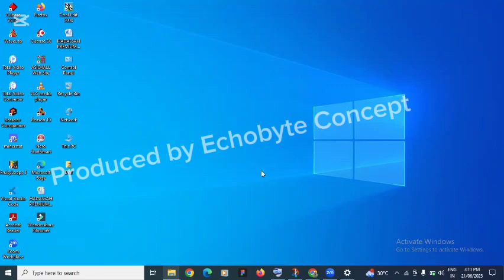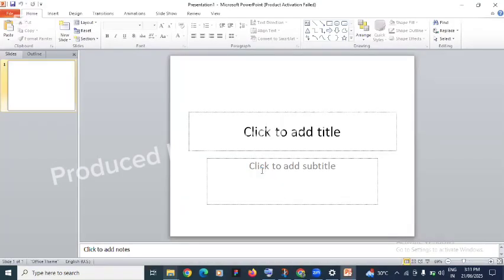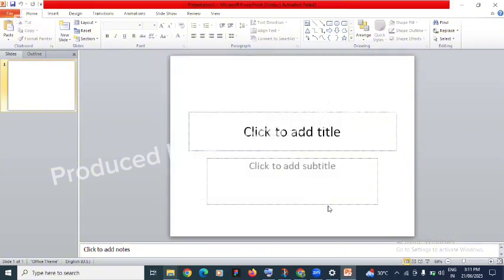So now, what is PowerPoint? PowerPoint is a Microsoft application, or software, or program, but most of the time we prefer to say application. It's an application that is mostly used for presentation, or what we know as a slide presentation.